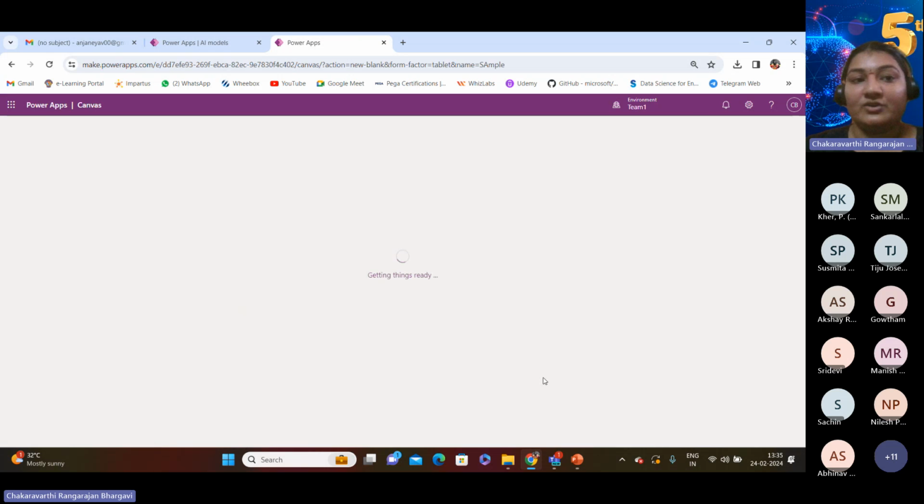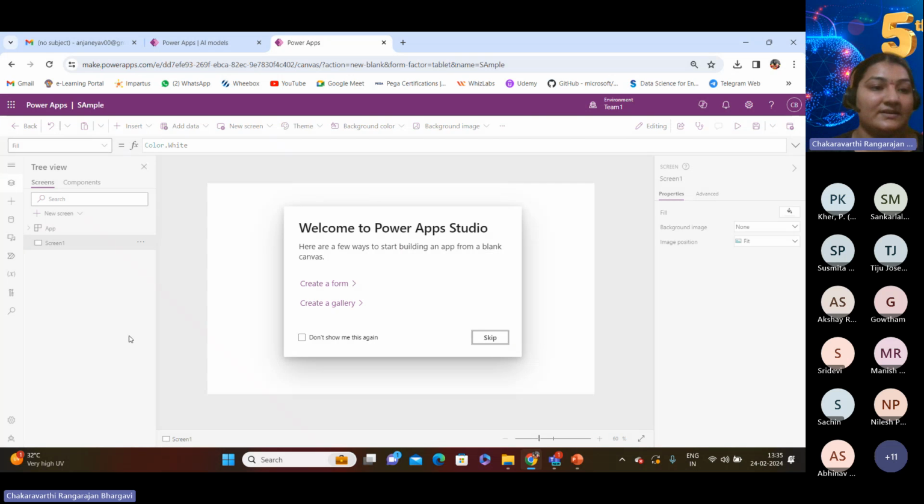It's the regular way of creating the apps, and when we go inside it, we have the data, right? From that, we can go ahead and connect the data source.